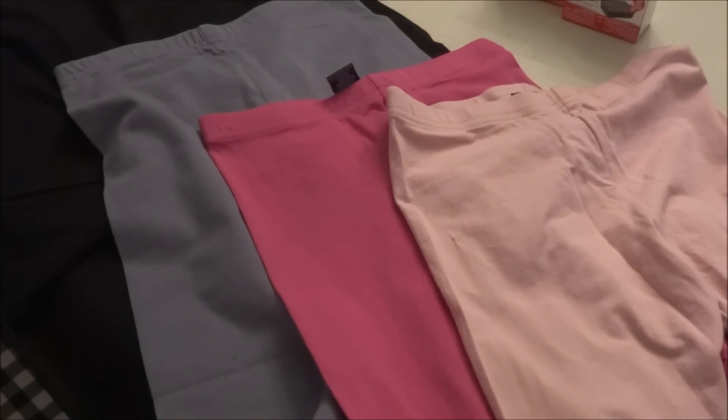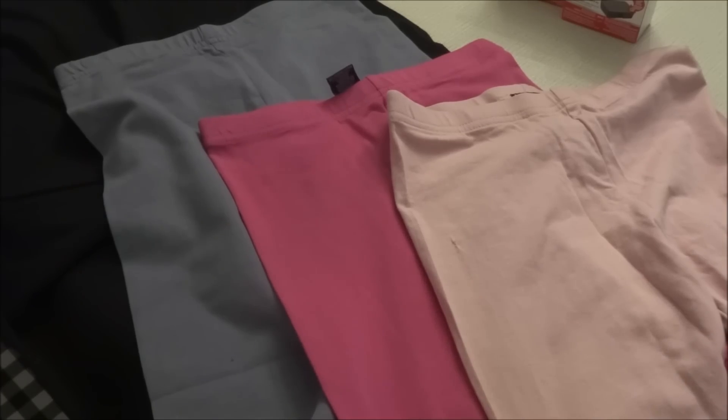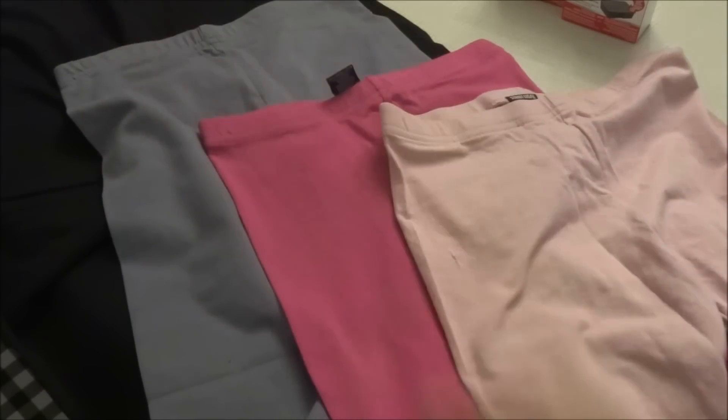I then picked up some leggings and these are really nice quality — they are by Street Legal. A while back I did get some leggings but those ones were more dressy; they had a shimmer going through them. I picked them up in black and brown with a copper shimmer and a silver shimmer. For something to wear every day, these are really nice, so I picked up a really pretty pink, fuchsia, gray, and black.